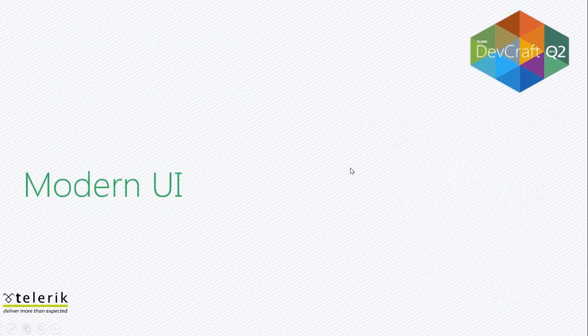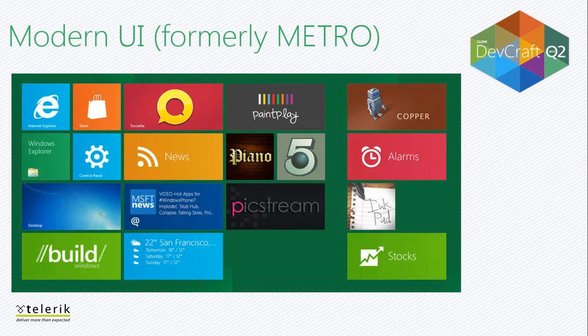So now let's start with the first one, which is modern UI. So what exactly is modern UI? I hope everybody is familiar with this. Let me know if you have seen this particular screen somewhere. Go ahead and say it in the Q&A panel or in the chat window. Basically this is nothing but the Windows 8 operating system. This is the home screen, or we call it the start screen. What strikes you first is that it's very plain, simple.